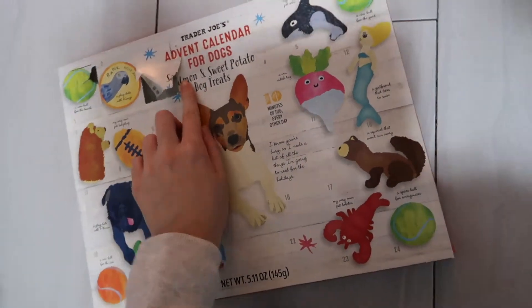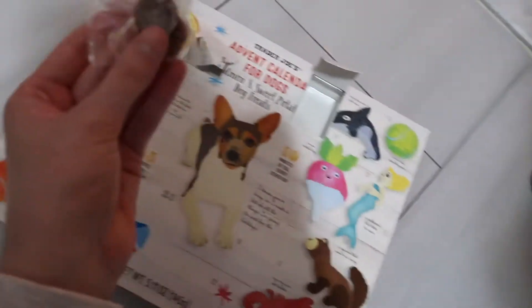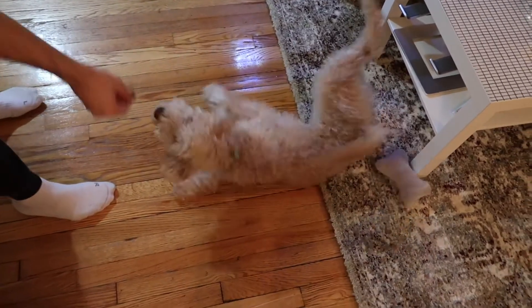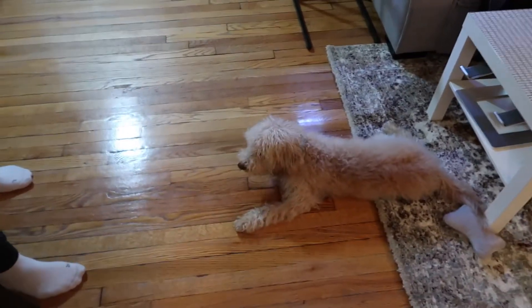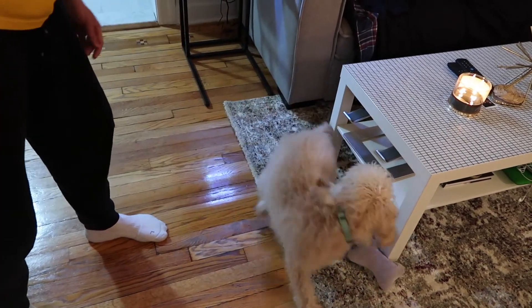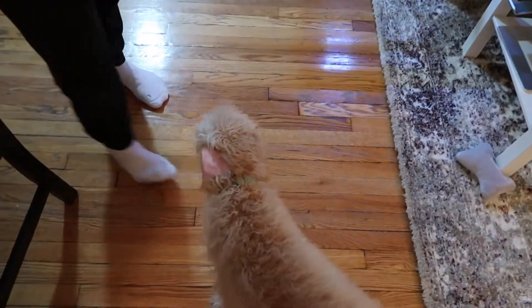Okay, where's the treat? Oh, right here. Oh, you get two! You want to open them first? Show them your tricks, Coby. Okay — Coby, sit, bang. Good job! I think he's getting the hang of that one. Okay Coby — sit, paw, paw, spin, lay down, roll over, roll over. Good boy! Oh, that was good. Good job buddy!